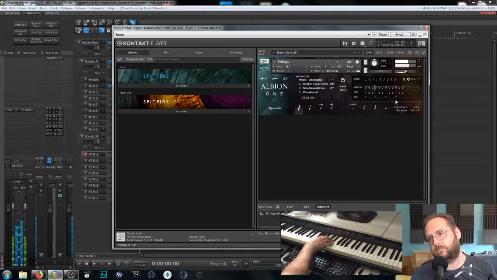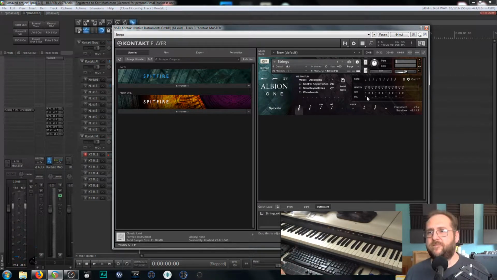So. Gives it a bit more life. We can experiment a bit more with that. Let's do every second note in the pattern has a little accent to it.